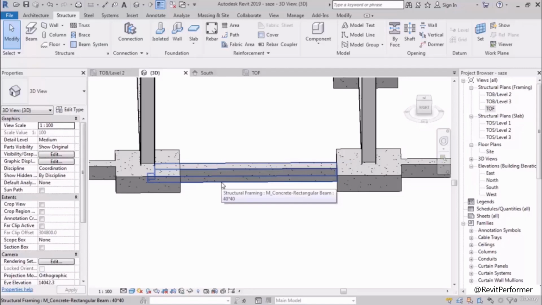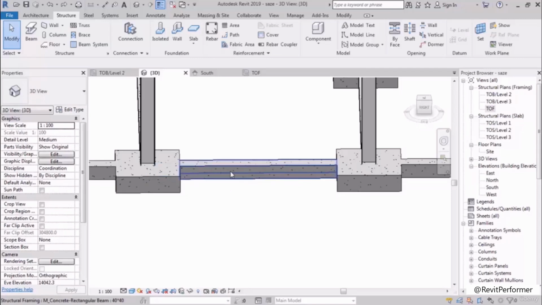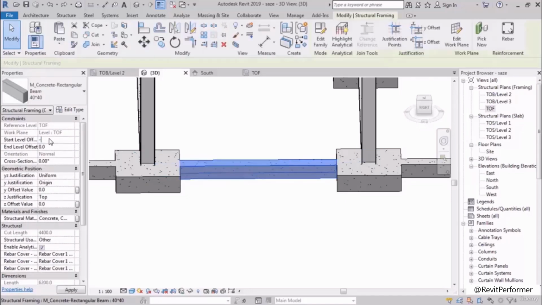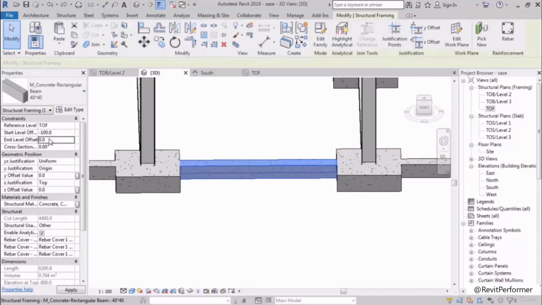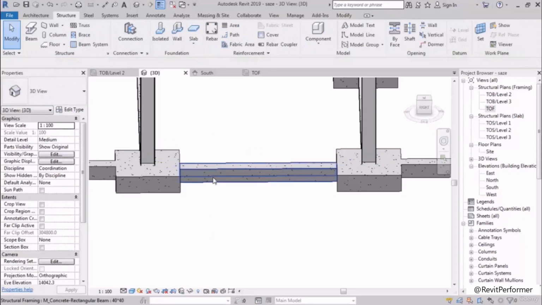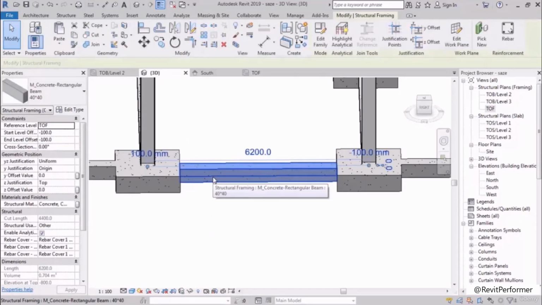But the point is, if you do the start level offset and the end level offset separately, I mean separately twice, it will be like this, right? So let me undo. Now I want to type the start level offset. So I type the end level offset too, and I don't move my mouse out of the properties, which means confirmation, right? I type both of them, then I move my mouse out, and now you see that it does not go into the foundation anymore.